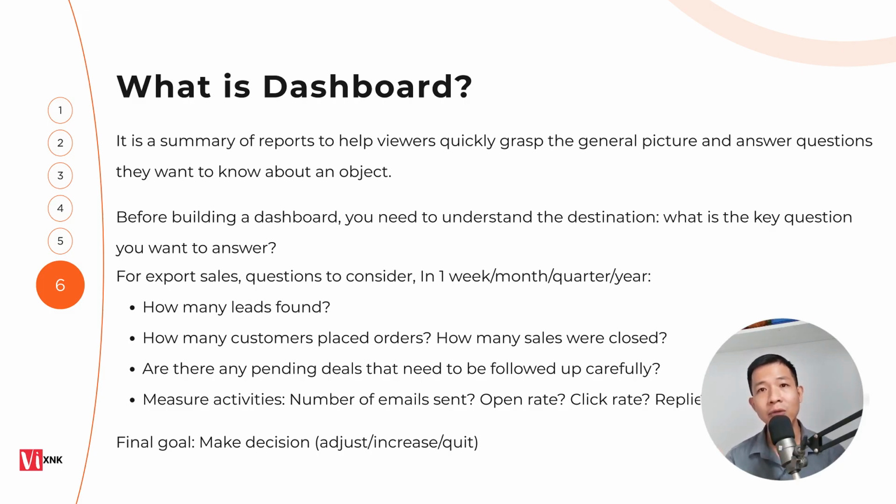So, the ultimate goal of the dashboard is to help make decisions. From the data in these reports, viewers can decide whether they will continue with those activities, or they might make certain adjustments to improve quality or increase efficiency in export sales, or enhance effectiveness in marketing, or improve efficiency in team management or team operations. That's the ultimate purpose of reviewing this dashboard.